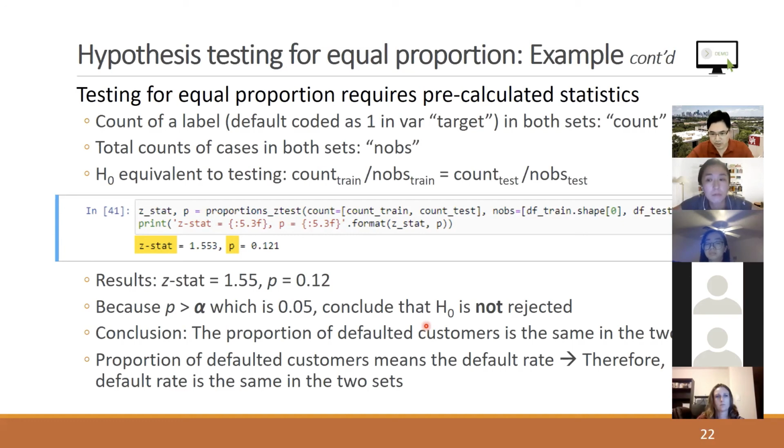So for 100 tests of the input variable, if you get only a very low percentage of rejecting hypothesis, that's fine. But if you get an overwhelming proportion, let's say 25% of rejecting the equal mean hypothesis, then you probably want to reconsider the train-test split.